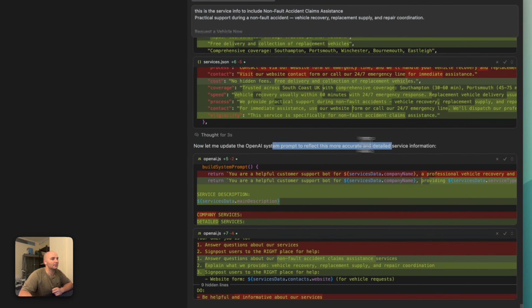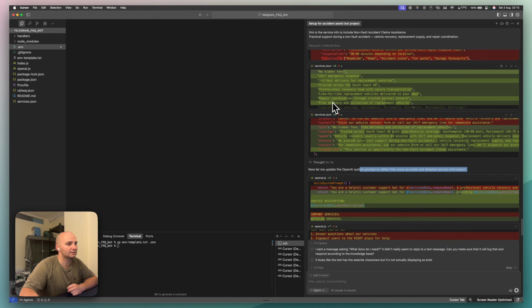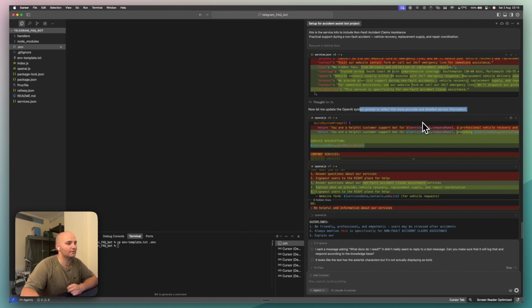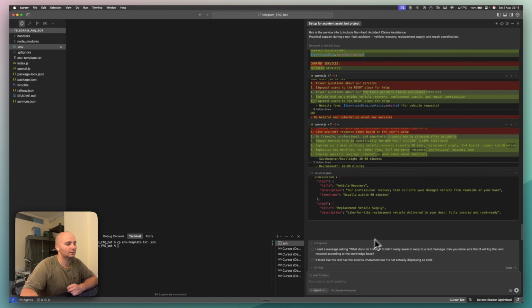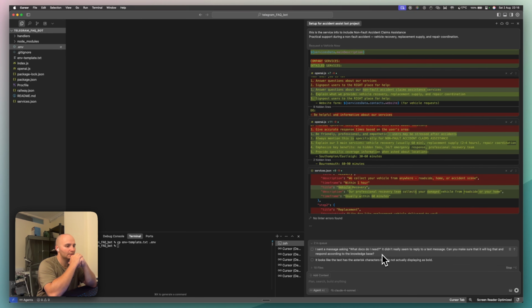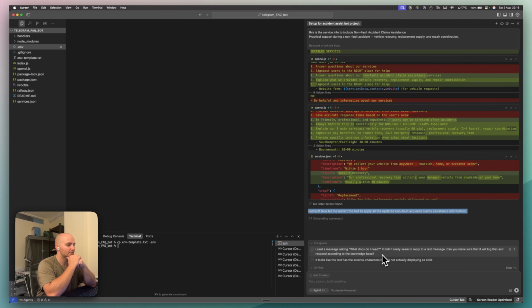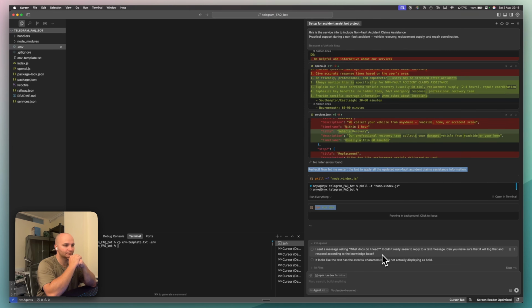So now it's updating the OpenAI system prompt to reflect this detailed service information. And now the next one in the queue saying, what docs do I need? It didn't seem to reply to a text message. This should fix the response part of it.